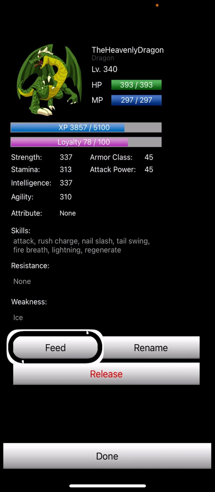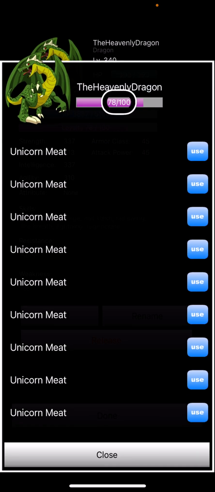Feed. So I'm going to feed my dragon, the heavenly dragon, 78/100, with unicorn meat. Alright, 100/100.